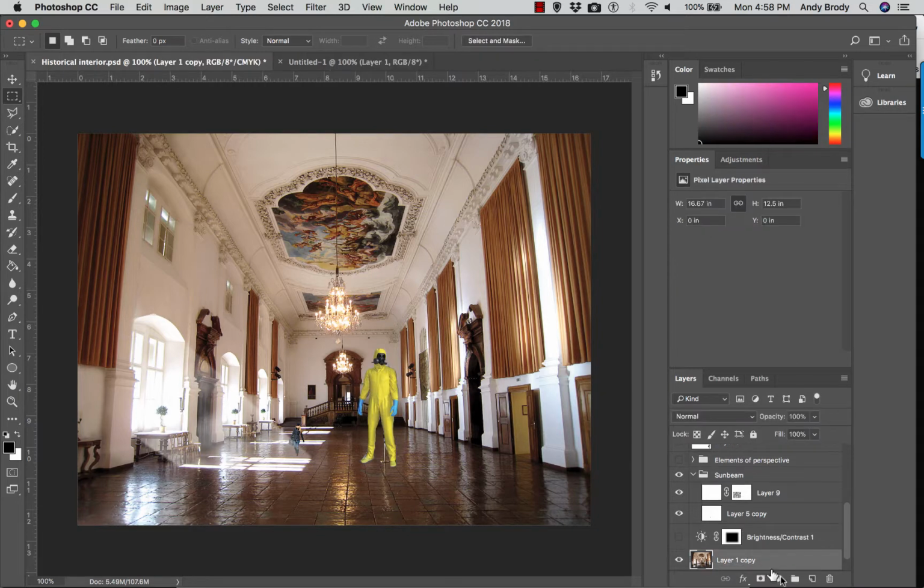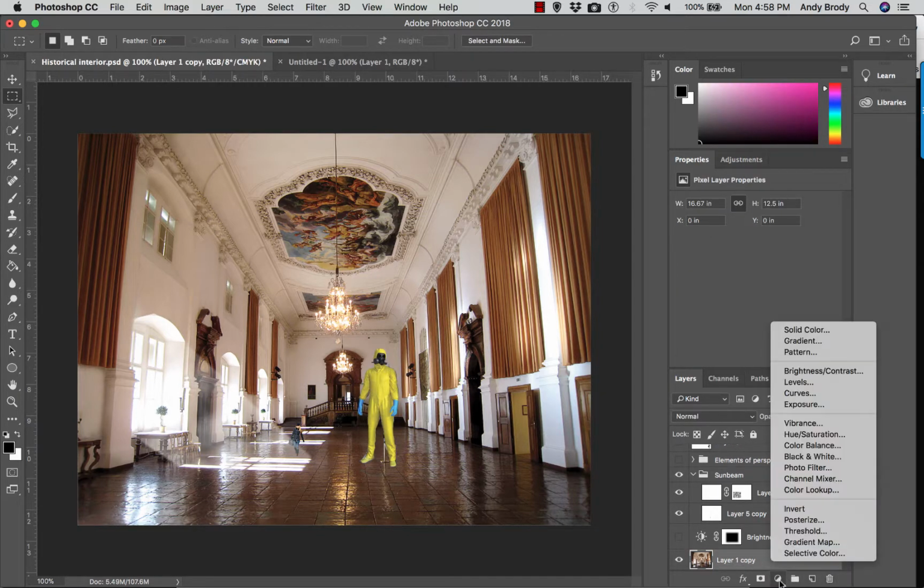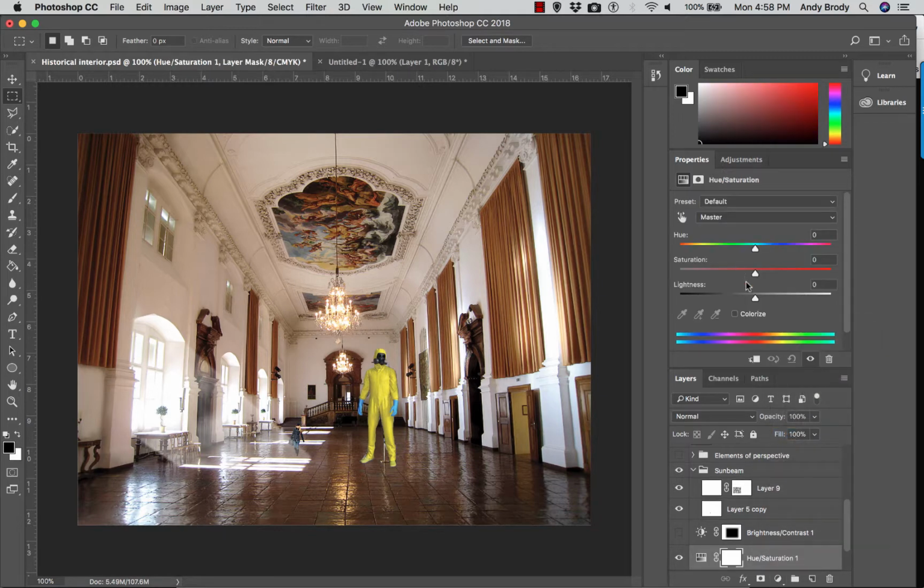Another one that is really nice, I think, for background layers is what's called hue saturation. And here in the hue saturation, you can also control a little bit of the lightness, but you can also control generally how much color is in the image. If I drag this down, you see how it becomes black and white?